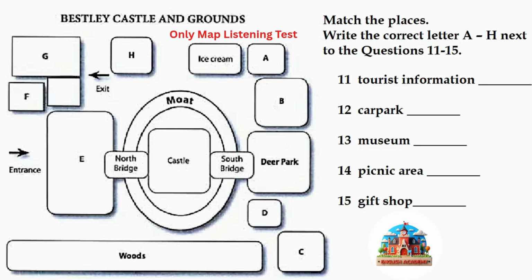At the moment, we are at the entrance, and immediately to our left is the Tourist Information Office. Go here if you need any questions answered. They'll be happy to help. And of course, behind the tourist office is the car park where the coach dropped you off, and it'll also pick you up from the same spot at 5 p.m. today. In front of us are the water gardens.